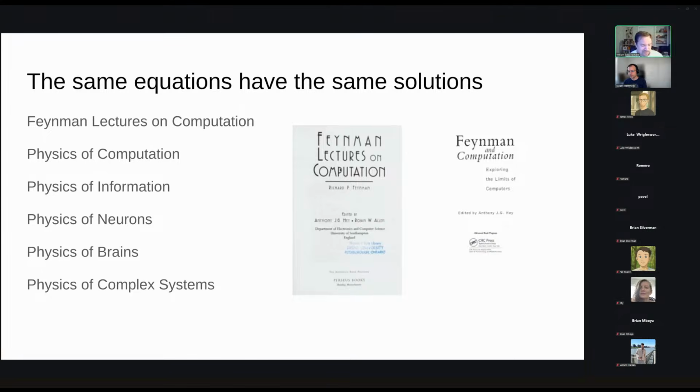So he's very famous for his physics lectures. Most physics majors have seen or read his lectures on physics at some point. But I would say just as extraordinary is what he did later in his life, his lectures on computation, which is the physics of information and thermodynamics and all of that amazing stuff. And something that is close to my heart is the physics of brains, and not just our brain, but abstract brains as they might exist throughout the universe.